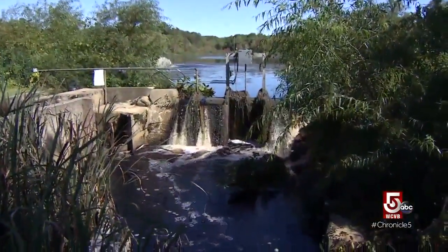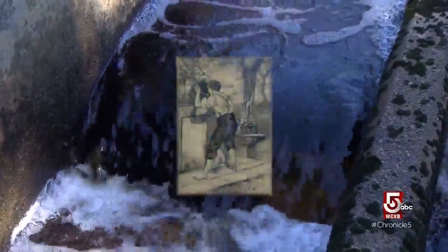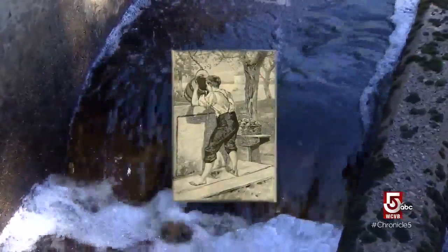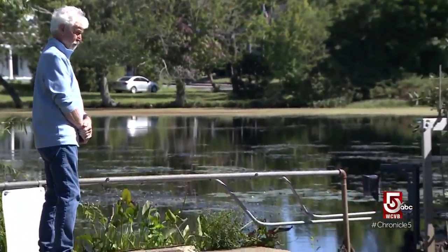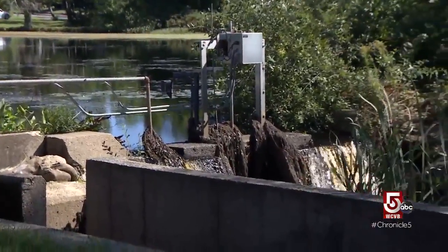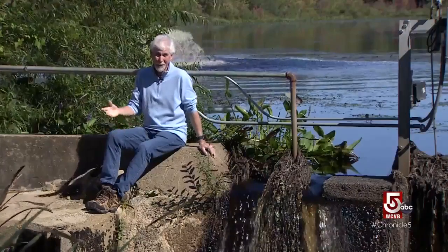This historic landmark is so unappreciated, it doesn't really even have a name. Sometimes it's referred to as the Old Oaken Bucket Dam after a poem by local writer Samuel Woodworth. Bob Chessia of the Local Historical Commission says there are no plans to put up any kind of historical marker. "I think if we put a big sign up, people might be disappointed. It's kind of like when you go to Plymouth Rock — it's kind of cool, but it is what it is."